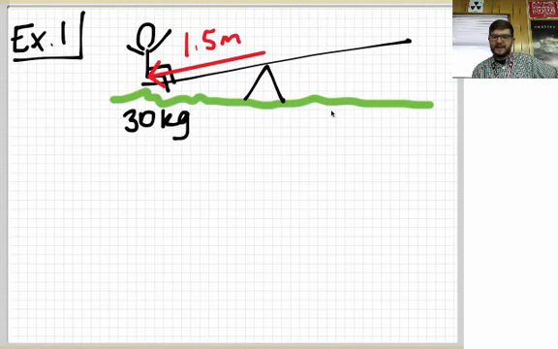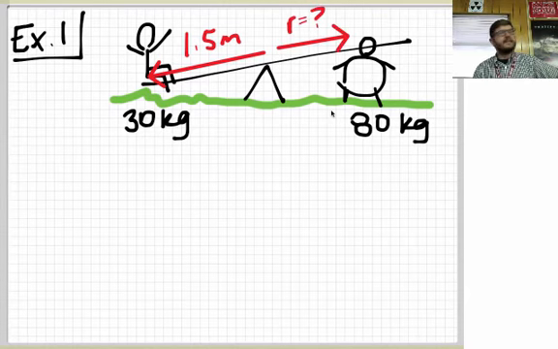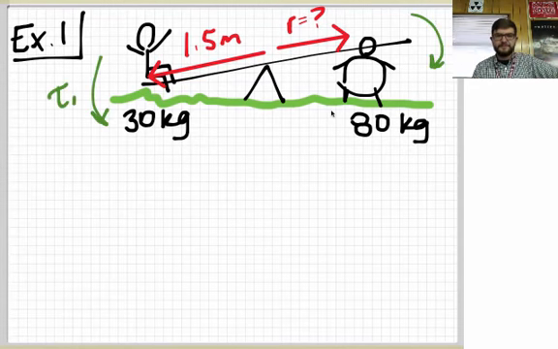So I'm sitting there, and then Alberto, who weighs 80 kilograms and is kind of scary, comes up and wants to get on the seesaw. The question is, where does he need to sit so he doesn't just completely send me flying off the seesaw? Because if he sits on the other side, we are not going to balance, and I'm just going to fly up, get stuck, and never be able to get back down. So where does he need to sit in order to balance out, so I have a perfectly balanced seesaw?